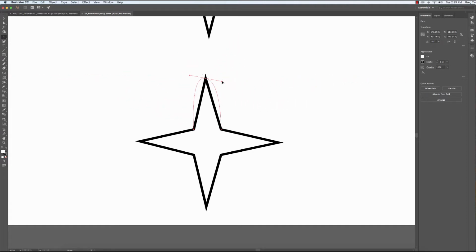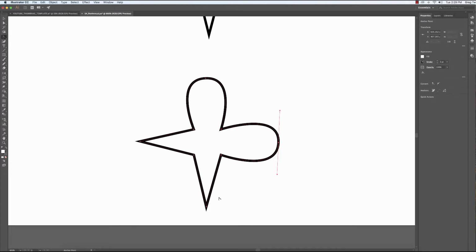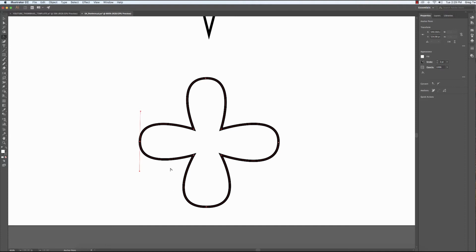It can be really big, or I could flip it. Flipping is something that you generally don't want to do, but possibly could happen and be helpful at certain times. But if I quickly visit all of these points and drag in the same direction, which in this case is clockwise, I can have a flower.